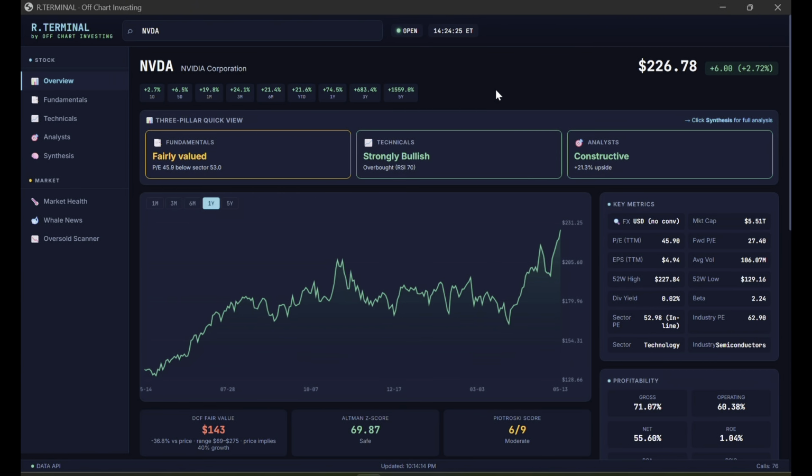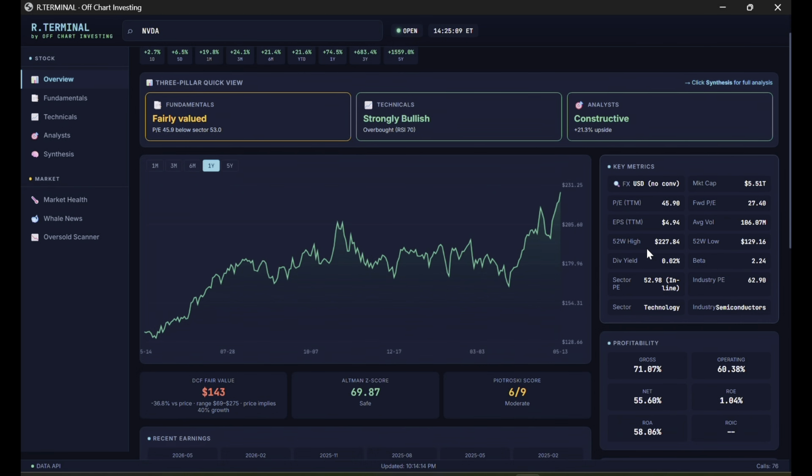So today, starting with NVIDIA, NVIDIA is priced at 226, and it has had huge growth in the past week. In 5 days it was plus 6.5%, in 1 day it's 2.7%, and last month it's up 20%. We can see the huge jumps, especially after the war between the US and Iran and the conflict that was happening in the region. This affected the stock price, but we had a very good rally in the past month. And when we look at NVIDIA today, the market cap is $5.5 trillion, and overall, the company has a PE of 45.